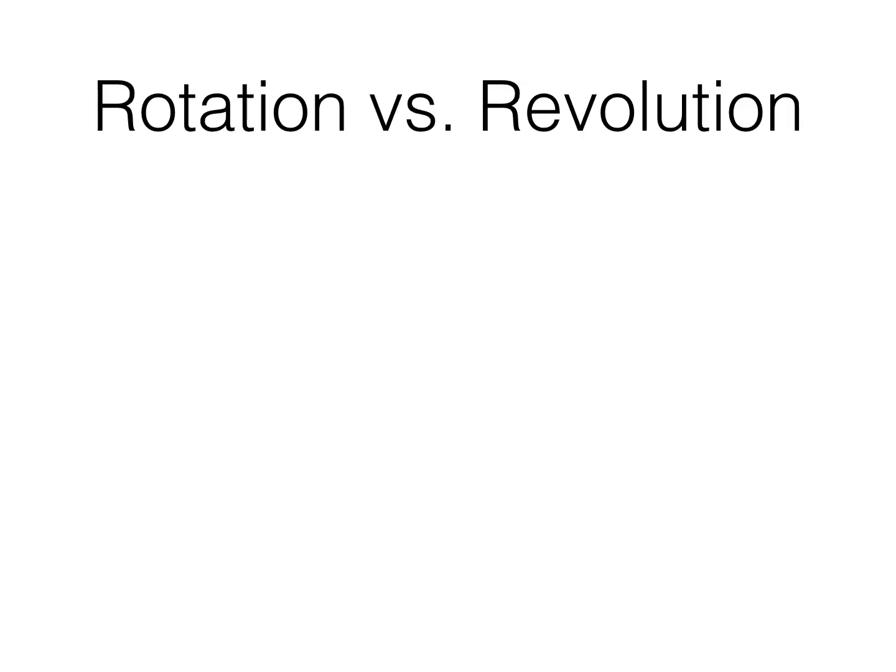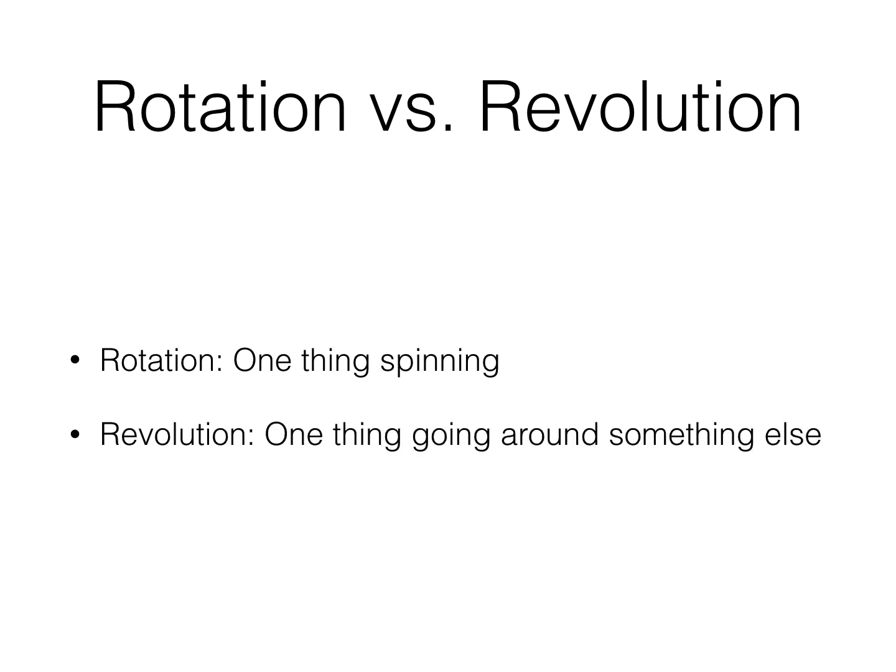Now this is something that's not in your note sheet. However, it's a big deal. If I were you, this is the one thing that is often misinterpreted and leads to errors in this unit because you don't understand the difference between these two words. Rotation is simply one thing spinning. If I just ask you to spin and spin and spin, you're rotating. However, revolution is one thing going around something else. Now, often in space, things will rotate and revolve, like we rotate and revolve around the sun. But revolution takes two things, rotation only takes one thing. And we say these two words because they come up often in these different patterns that we experience.